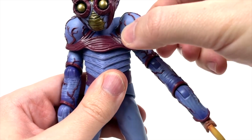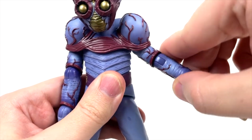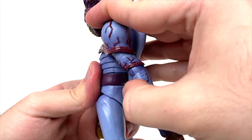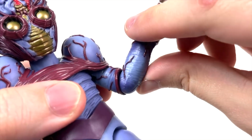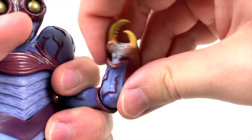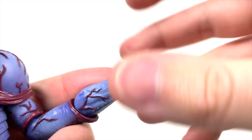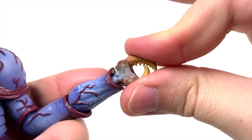Decently enough, this is a bit of a softer material than the rest of the figure, but yeah, no whitey outsies for the arm. It can go decently far forward and decently far back. And of course, we'll get a bend at the first elbow, including a swivel. A bend at the forearm elbow, as you can see, plus a swivel. A swivel at the wrist. Claws can move out decently enough and back in.